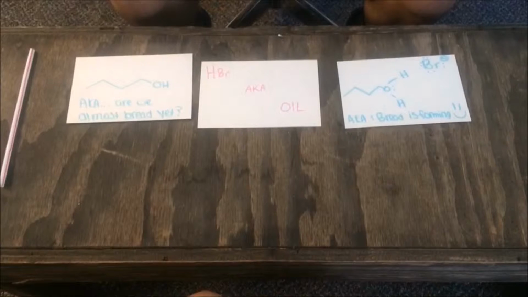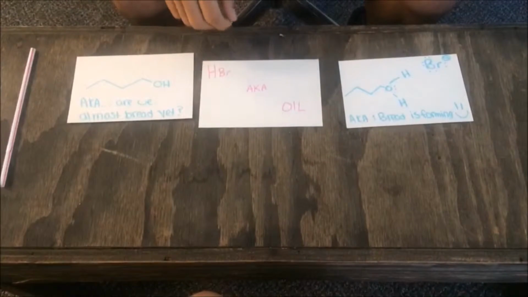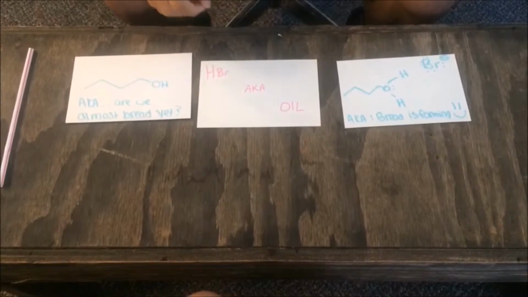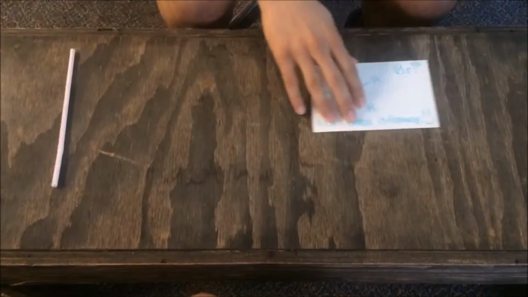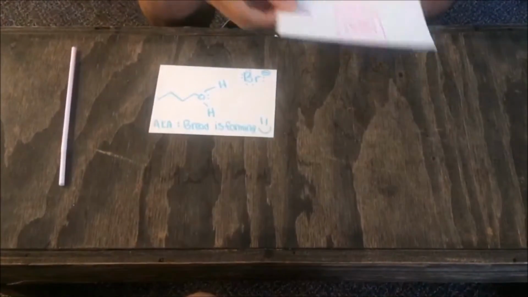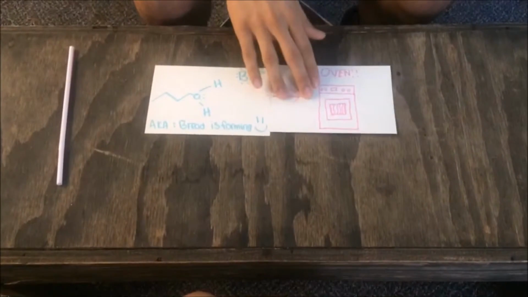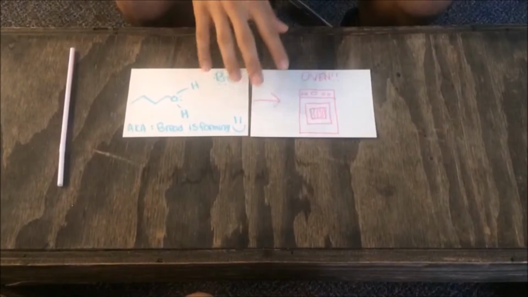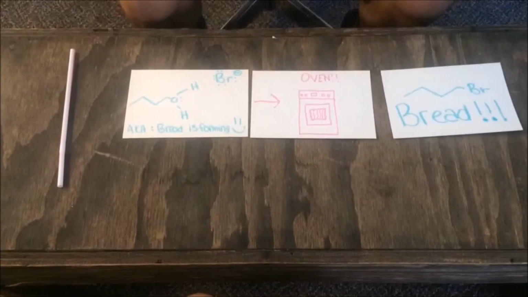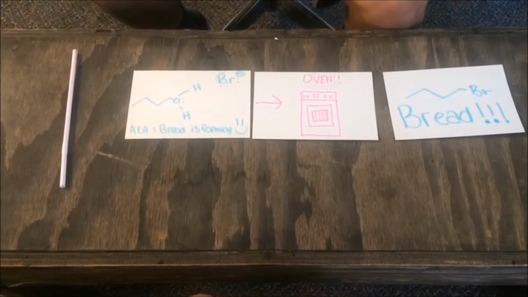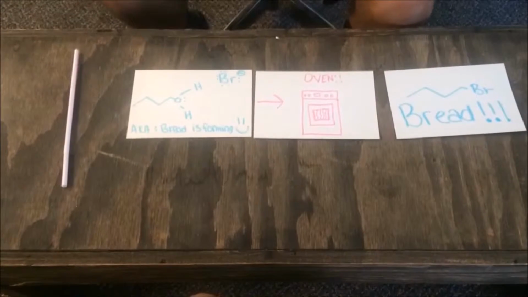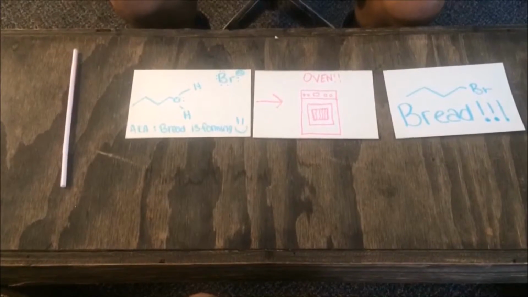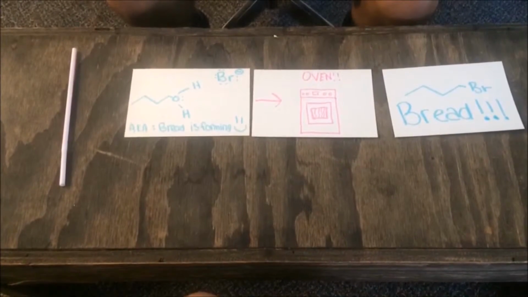Wow! It worked! My mom was right. We practically have our bread. The last thing we need to do is bake it. So we have some nice sweet buns. So I'm going to throw it in my oven, wait a few minutes, and voila! We have our bread. So now that we have our bread, we can now build up the ultimate summer day picnic sandwich. But before I do that, I must go wash my hands.